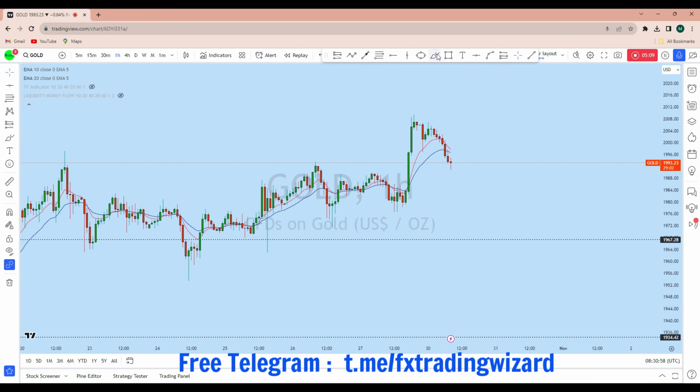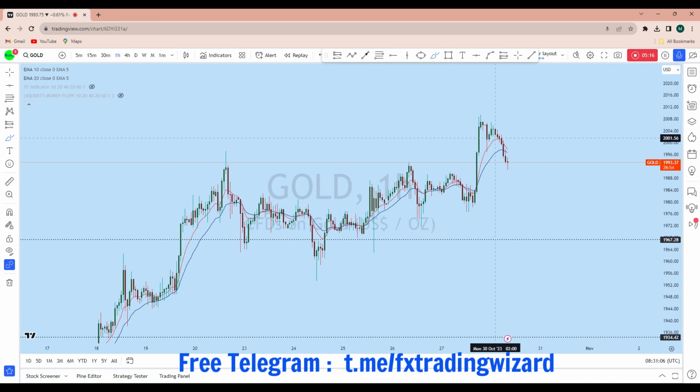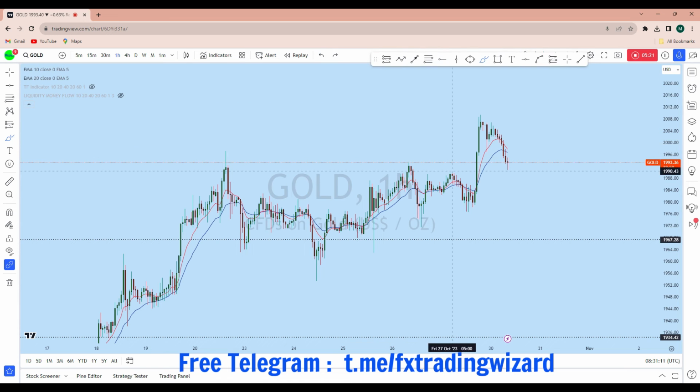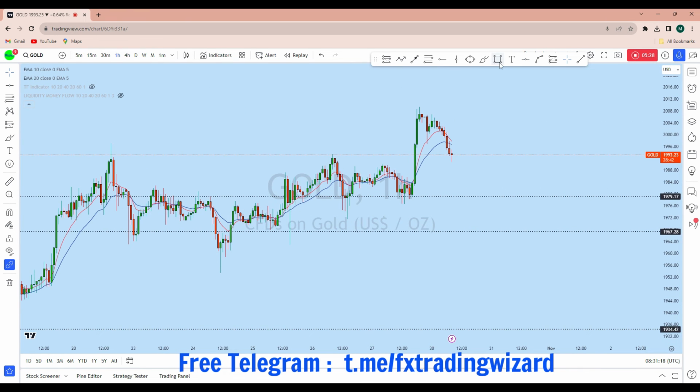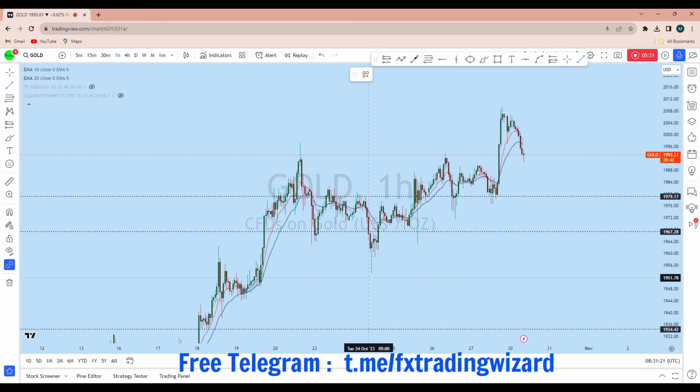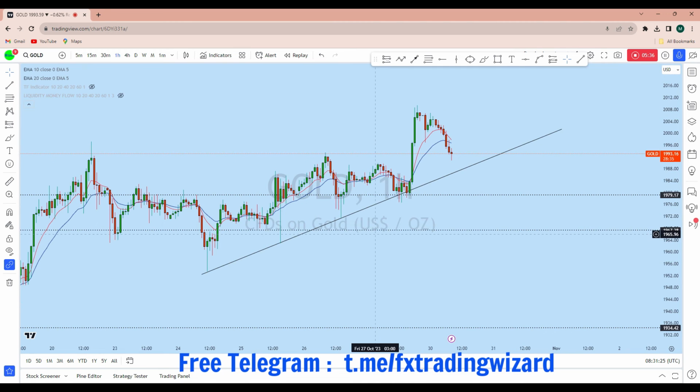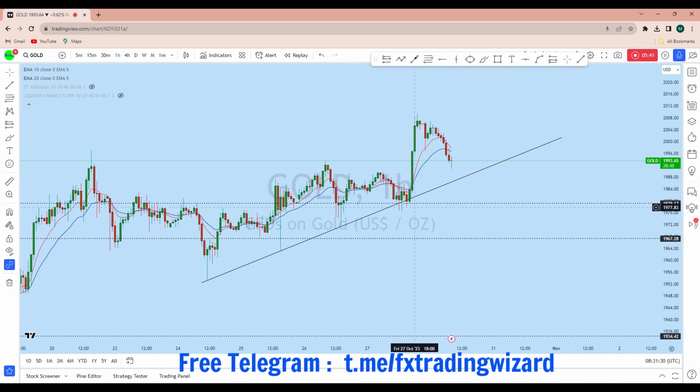Now here we see that this is a move that we saw happen in the last session of the trading week last week, and which in fact looks like a fake move. That means we could see gold again coming back below this move. This is the starting of that move, and below this level there is high liquidity. Now if we draw this trend line to see where we can expect gold to come back down, this is where we see the 50% of this weekly long wick candle, and below this level is where we are expecting gold to come back.